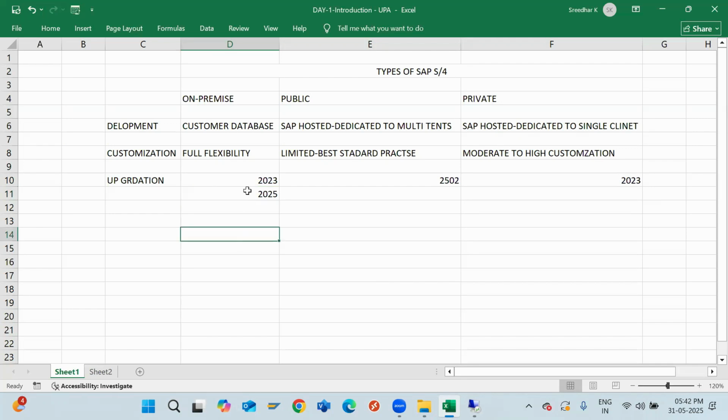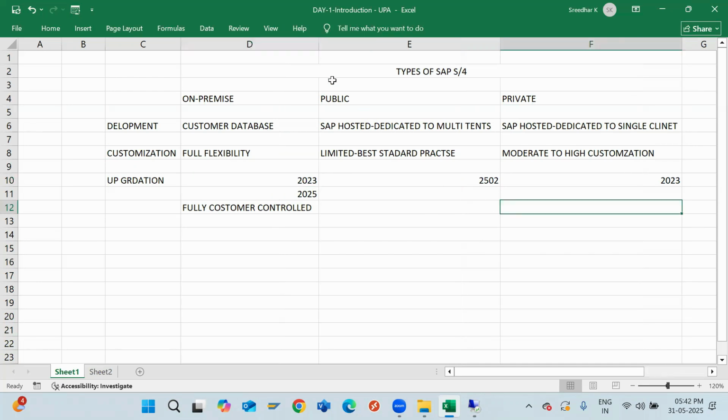And here you can go for the upgradation to 2025. This is customer-specific. Whenever the customer wants to go for it, it is fully customer controlled. Whenever he wants, he will go from version 2023 to 2025, or after 2 years to 2027 also he can go.